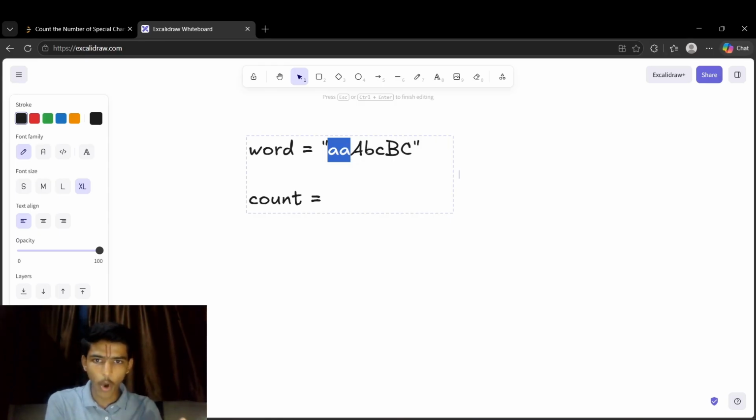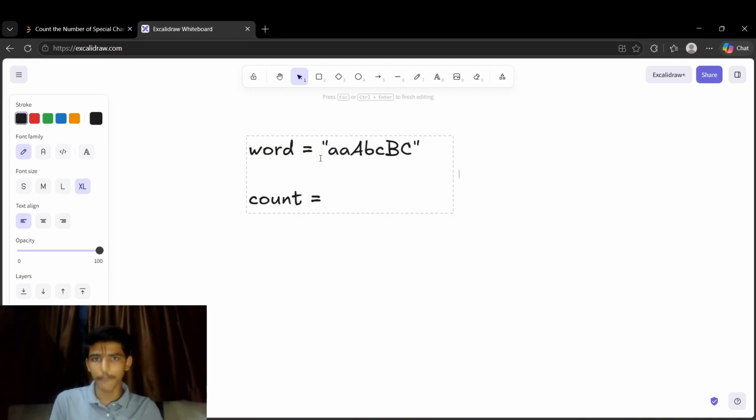There is no small a after these two, and its uppercase form comes after this only. So we know that the first uppercase A is coming after the last lowercase A.